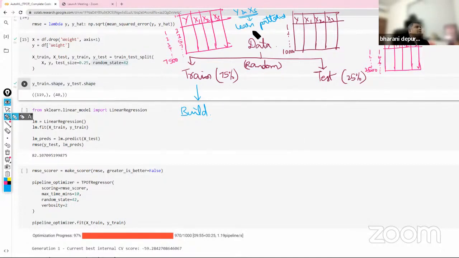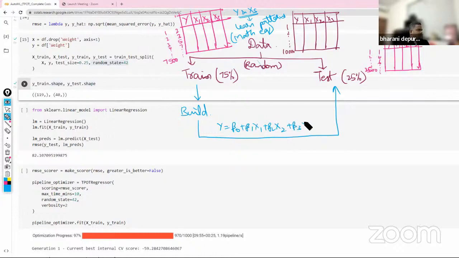After the model learns the patterns, it is going to capture them using some mathematical equation. Say you use some regression technique, so you will get an equation like this: beta naught plus beta 1 x1 plus beta 2 x2 plus beta 3 x3. There is a machine learning algorithm called regression analysis. If you use that, you get an equation like this.